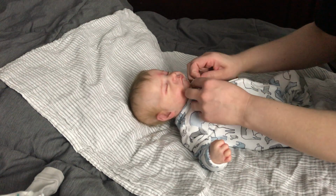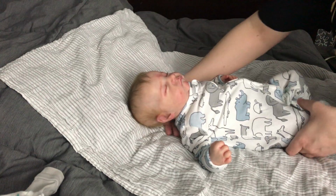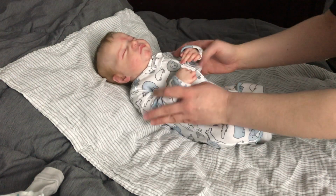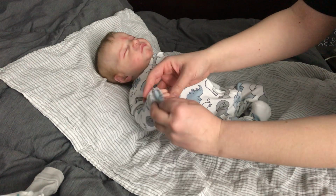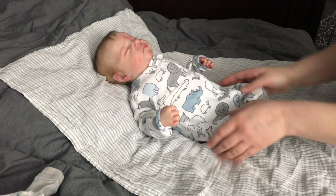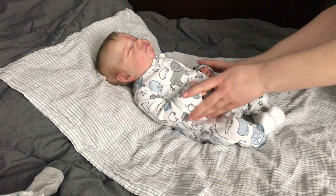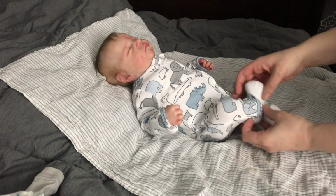Oh, he looks so cute in this, guys. Wait, let me get that. I always hate when the little zipper stays up. Oh, it's almost a little snug on him, but he looks so good. And real quick, I love this because it has the hands. My kids, especially my daughter, used to accidentally scratch themselves because of those sharp baby nails. Even though we'd clip them, they'd still get in them. So this is awesome. Oh, what was I saying? Sorry, I just lost my train of thought after seeing how cute he is.